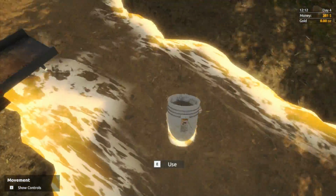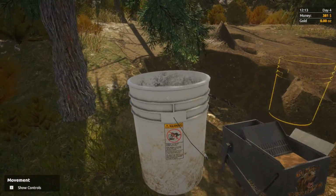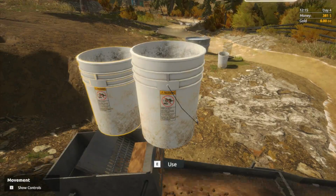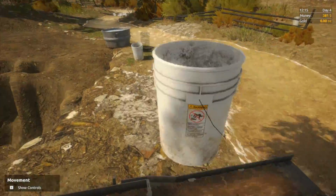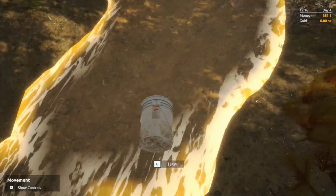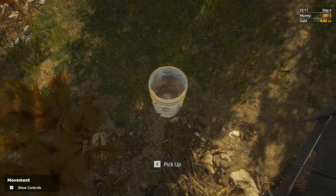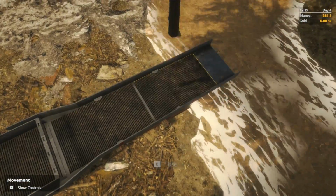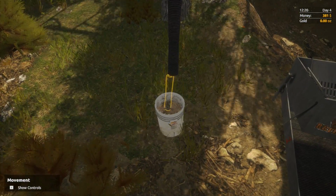But before we do that, though, we've got 4 mats here at 5%, so that's giving us 20%. I want to try something out. I want to see what happens if we have a bucket of water, and we drop the water down there like that, and then we take these 4 mats, which are now all at 6%, so there's 24% in total.